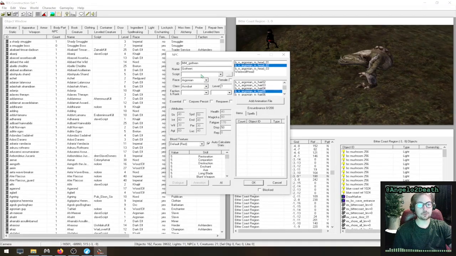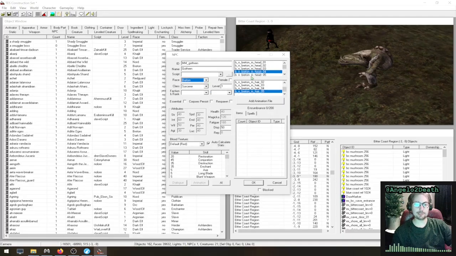There's an option for scripts, which we'll go over later. Give him a class, so he could be a shipmaster or a smith or maybe a sorcerer. You could give him a faction and what rank in that faction. Of course, you're not going to have anything on him. Oh yeah, you choose his race, so maybe a Breton.